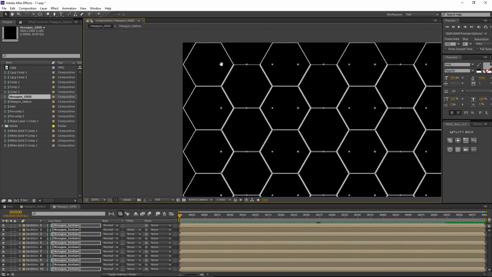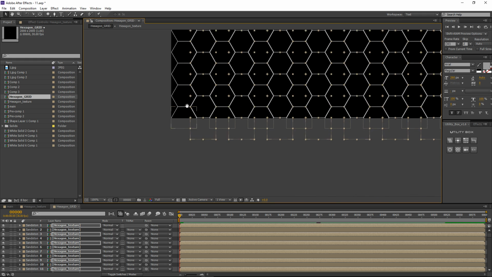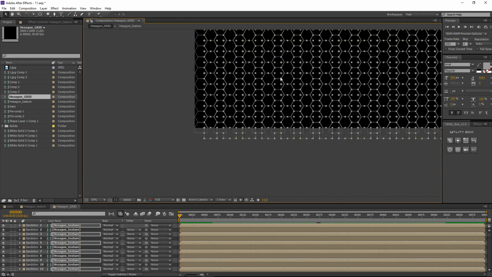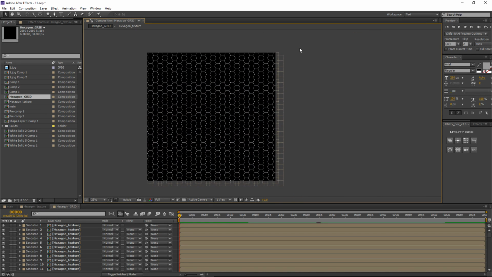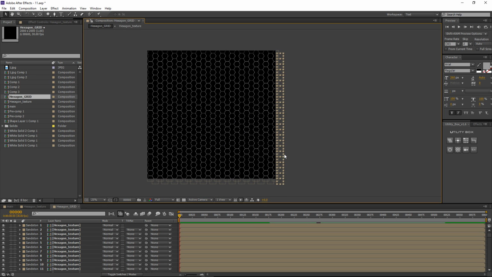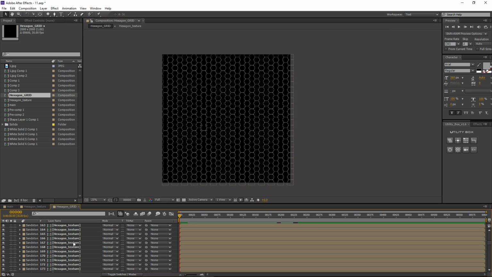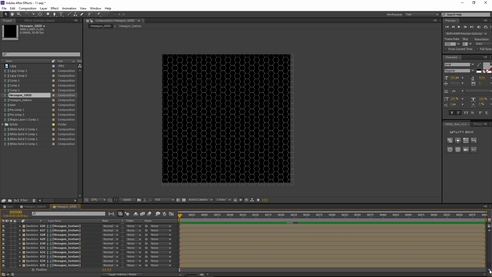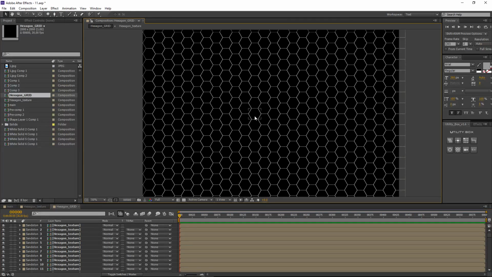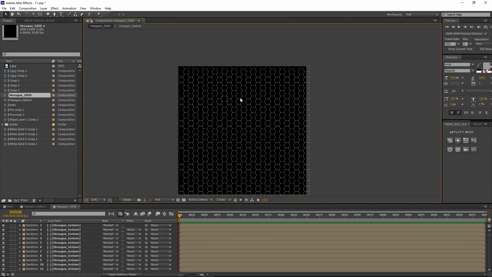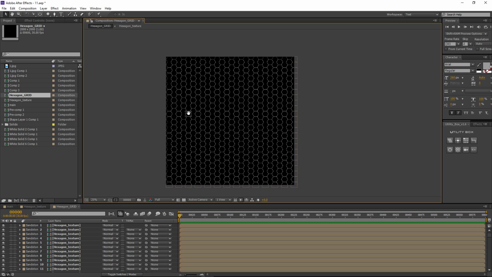And something like this should be fine. Let's check out the bottom. Alright, and this seems to be looking fine. And I can see we have some extra layers over here that we don't want, so I'll just grab these and delete, and also grab these at the bottom and delete. Alright, so now this will be our hexagon grid. And you can see we have 635 layers. So this will slow things down a bit in After Effects, but after we set up everything for our hexagon grid, we can go ahead and make a pre-render for that and just use that as a layer.